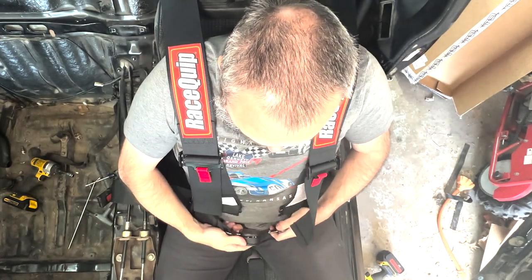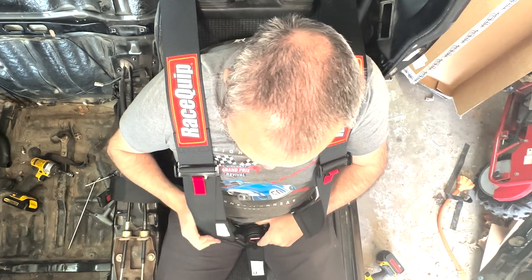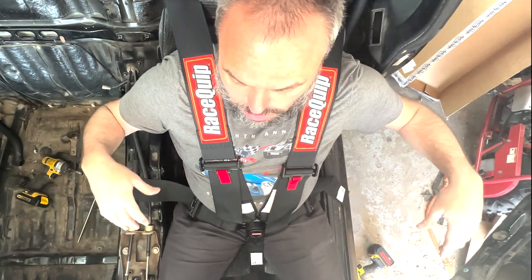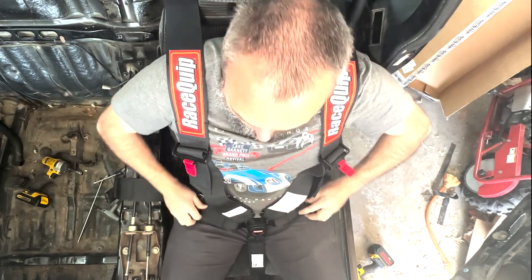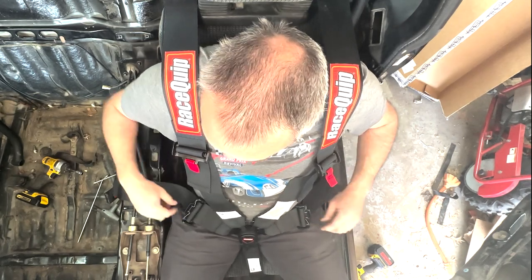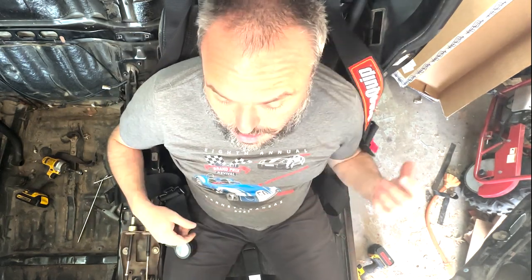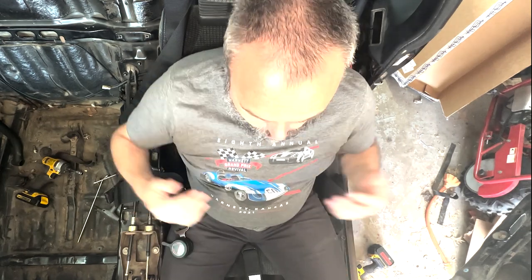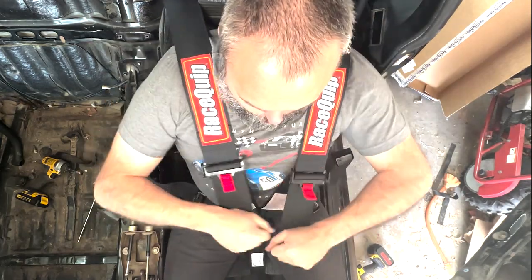Let's demonstrate the proper method for hopping out when you have a co-driver. You finish your run — you're full of adrenaline, you come in, you fling open the door. The first thing you want to do before you unbuckle is pull up on the shoulder straps, then pull up on your lap belt straps — maybe with two hands at a time. Then you can undo your center cam lock. Now you're ready for the next person to get in. If they're a really short person and you're really tall, you're going to want to really undo them because they'll move the seat forward and need to latch everything back down. When they get back in, all they have to do is tighten the laps, tighten the shoulders, and hit it.